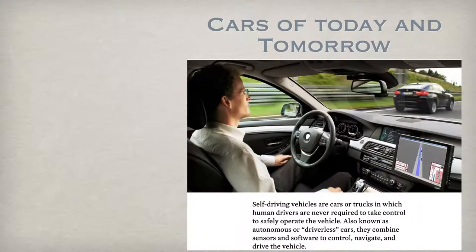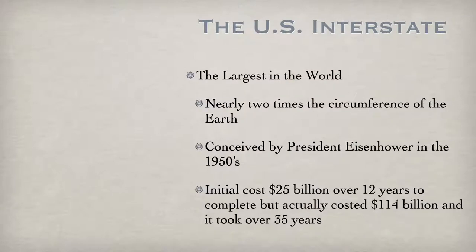And I'm sure Amazon is testing it right now for delivery trucks, where it's going to be self-automated and they're just going to drive to your driveway, and no longer do they put it on your porch. They're just going to drive in the driveway and leave it off to the side, or maybe you have to put out a box or something. But technology is really taking over. But I always think that there will be people that will be driving cars. I don't ever think we're going to get to the point where you're not going to have a steering wheel and not have to be paying attention.